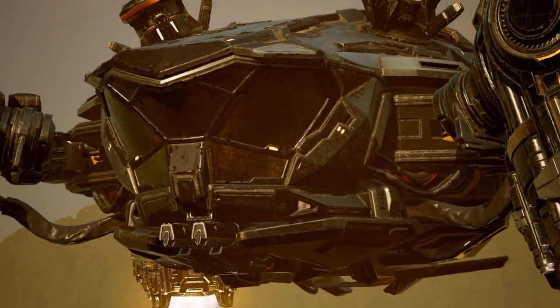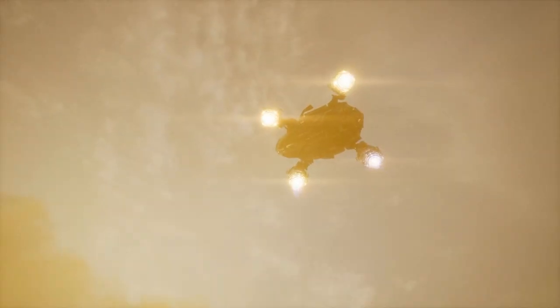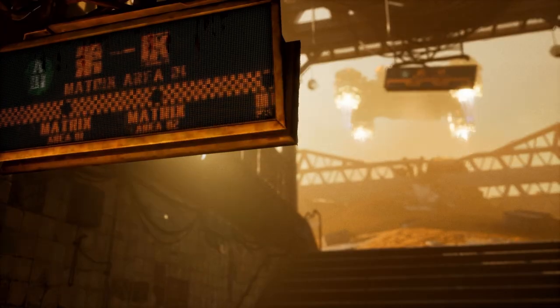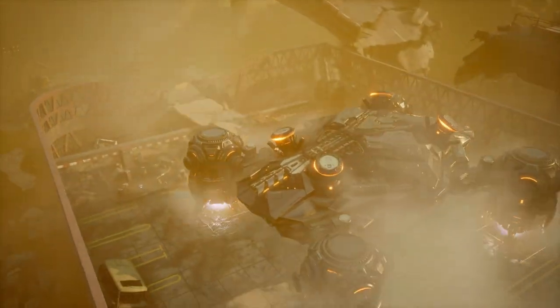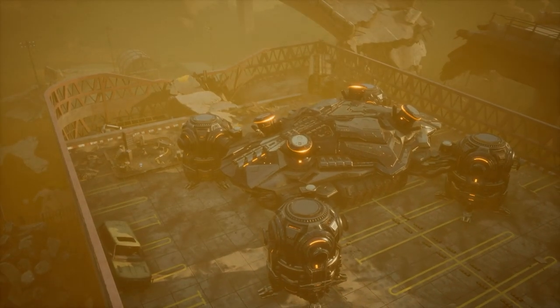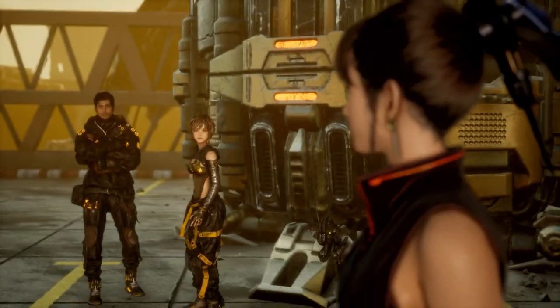So this is the great, no, it's not the great desert. Is the great desert the wasteland? No, it's not the wasteland, because there was a quest that we picked up that wanted us to pick up codes from Zion, the wasteland, and the great desert. So this is Matrix 11, but I don't know, maybe great desert, I don't know, man.